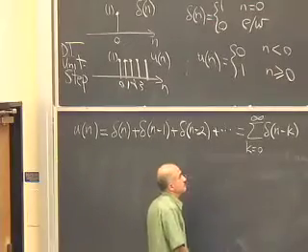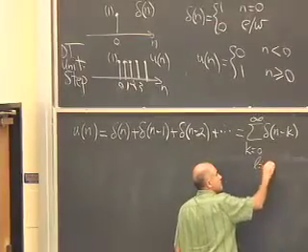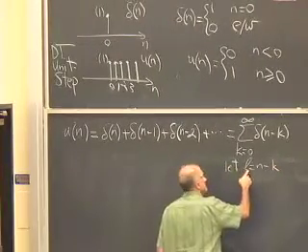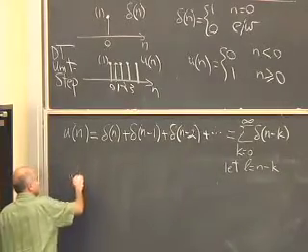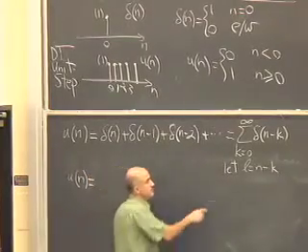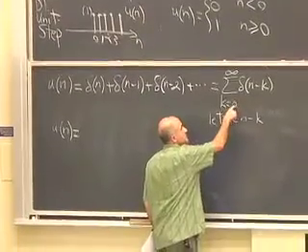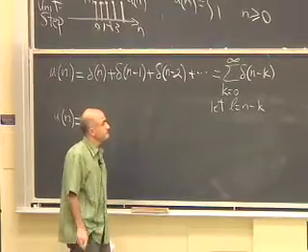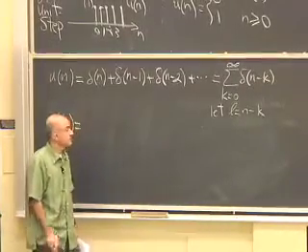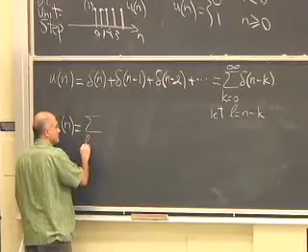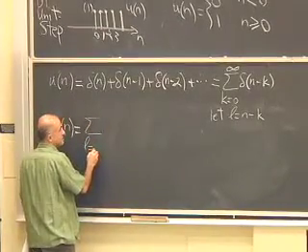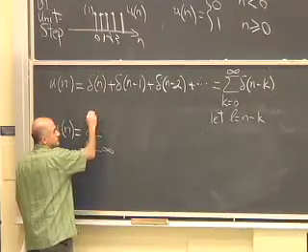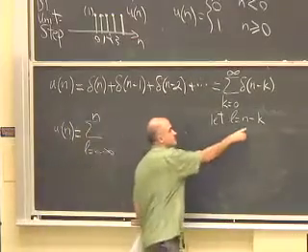Then we changed variables and rewrote the sum. So if my new variable is L, and k goes from 0 to infinity, where does L go from and to? Negative infinity. When is L negative infinity? When k is what? When k is infinity. To what? N. So when k is 0, L is n.